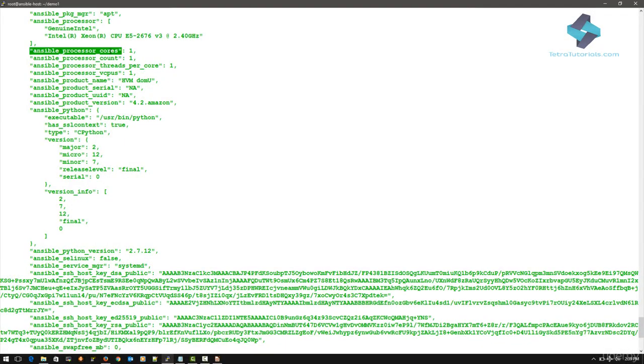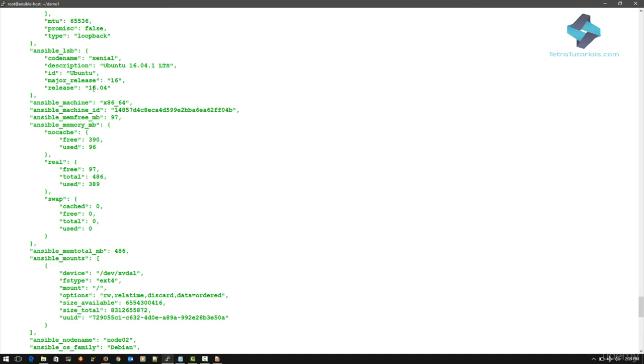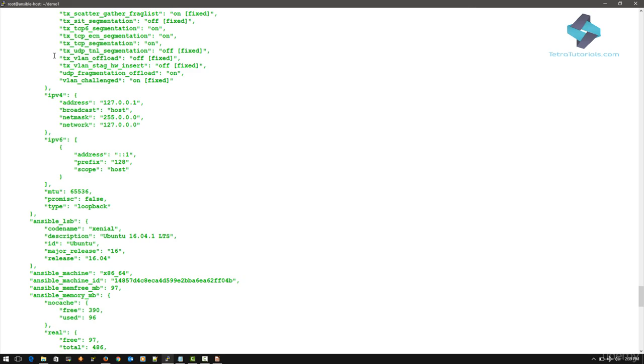Let's switch to our command prompt. Here, if we examine the output from our setup module, it provides us with all the facts about our nodes. We can see this data is in JSON format. Furthermore, it is represented to us in the shape of key and value pairs, similar to a dictionary object. Here, if we look at the keys, these keys are following the naming conventions applicable to Ansible variables.